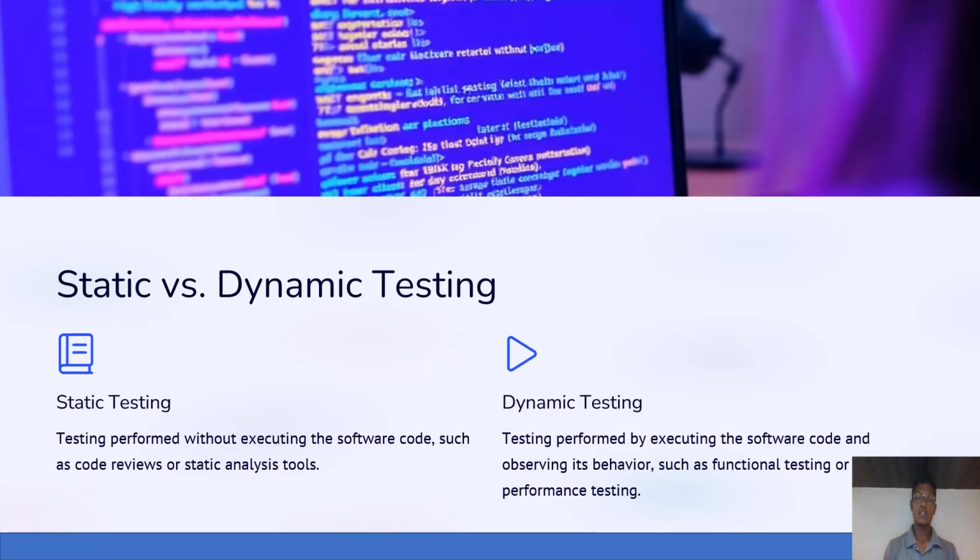In dynamic testing, testing is performed by executing the software code and observing its behavior, such as functional testing or performance testing. The one difference is that in static testing we do not execute the code, while in dynamic testing we need the code to execute the testing.